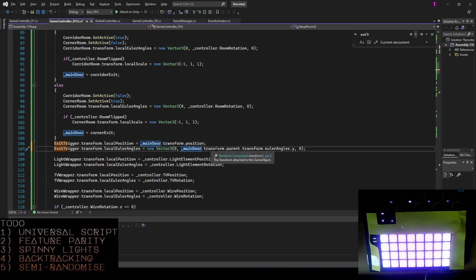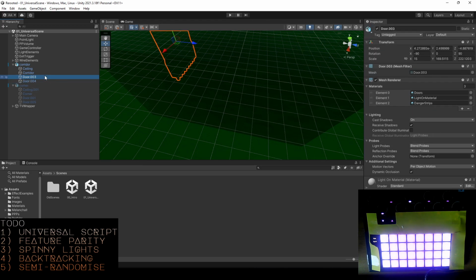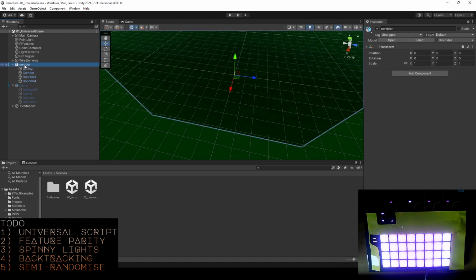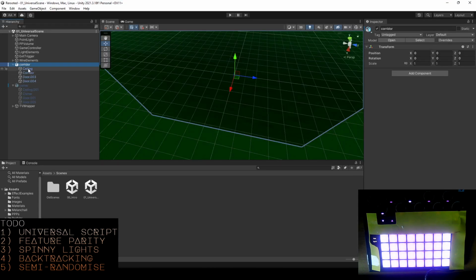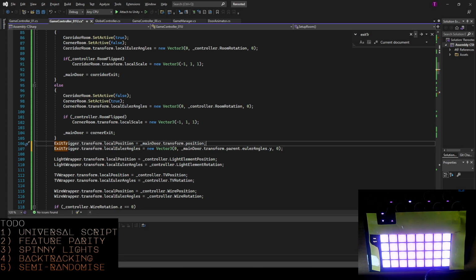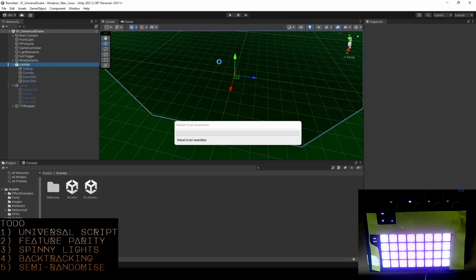Every object has a transform component, and that stores all of its children's transforms and all of its parents' transforms. So what we're doing here is we're saying get the door that has the script on, then get its transform, so we can then get its parent's transform, which will be the corridor. So actually we may not need that extra transform. Yeah, okay. So we get this transform so we can get this parent, which then means we can get the rotation of this. That's just so we don't have to put extra code in both of these. I am suspect about the quality of that code.